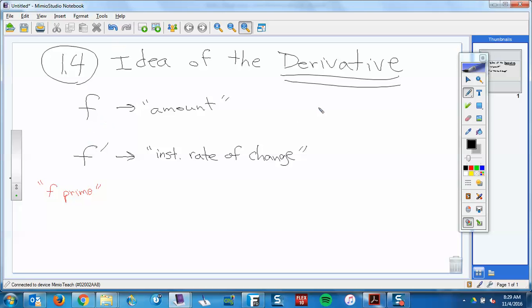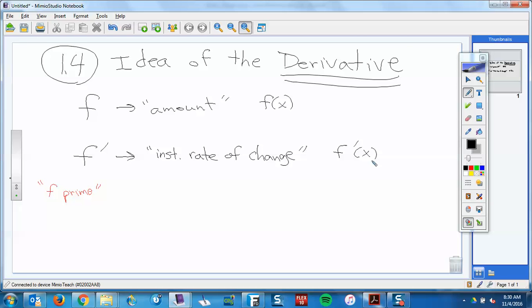Now notice how I just wrote f there instead of writing f of x. And here it would be f prime of x. A lot of times you'll see it written that way. But a lot of times we don't care whether the input is x. That's all f of x does, it tells us the input is x, or t, f of t, or f of whatever. So a lot of times when we talk about the function, we just say f or f prime. So you'll see that a lot in problems.